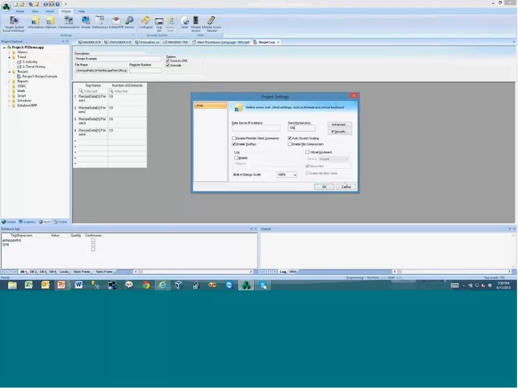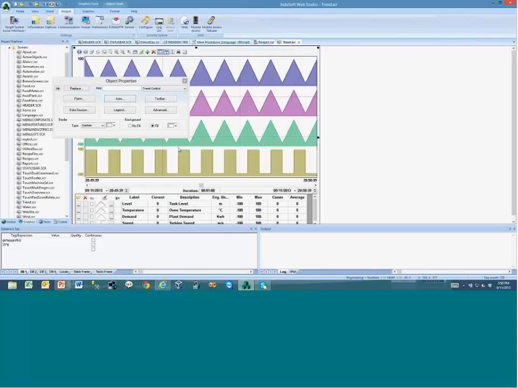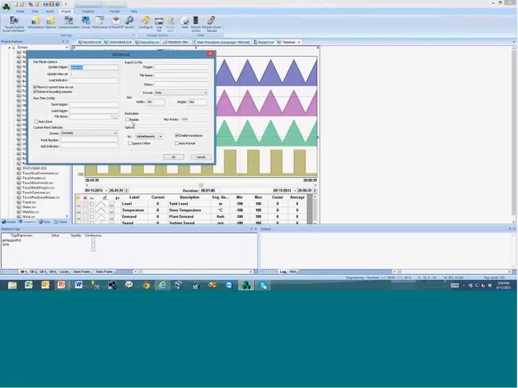If you use trend controls in your application, especially when the trend control is reading data from a database, we strongly recommend going to Advanced and enabling the option Decimation.